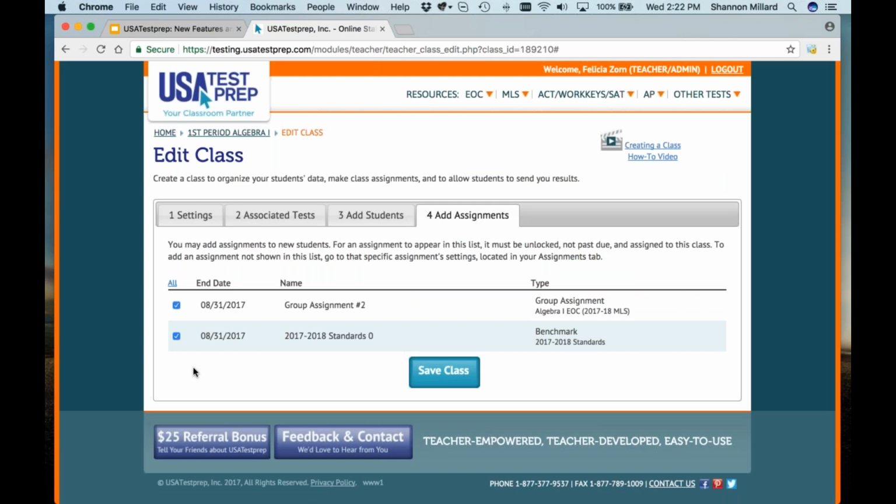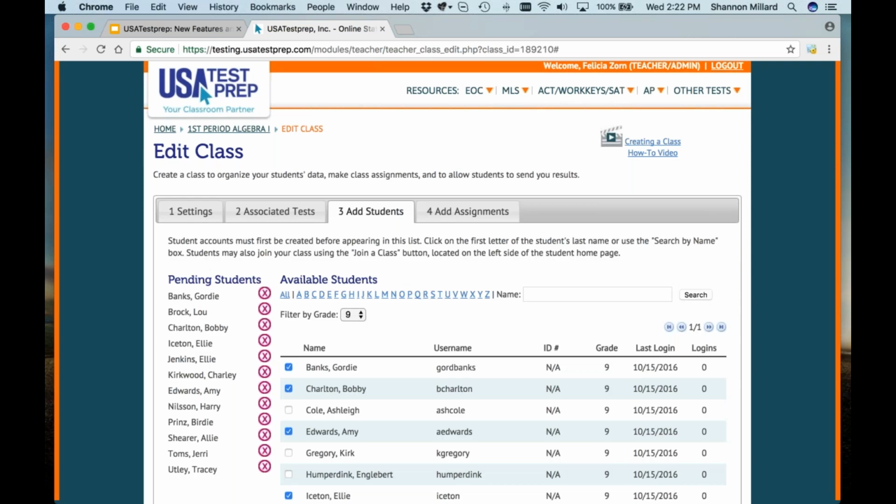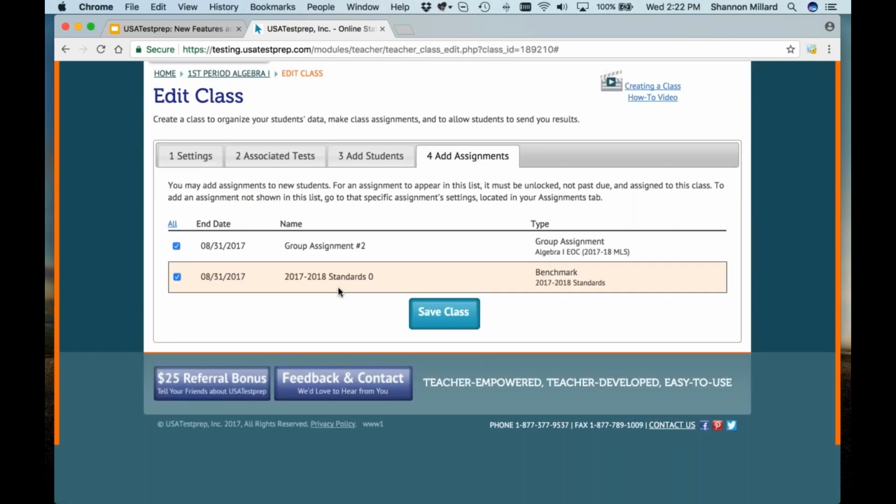And I'm not sure how many of you remember, but before, with our old system, every time you added a student, you would get a pop-up. Do you wish to add assignments? And you'd have to click all of them for each student. So this is going to assign it to all of these students in step 3 who you added to your class. And then it's just one step to add assignments to all of those students. So that is a huge improvement from what it used to be.